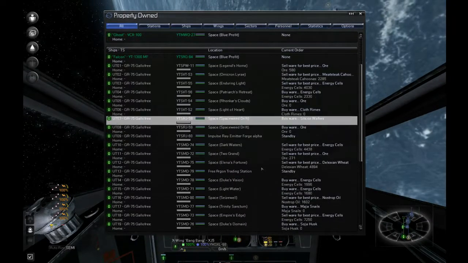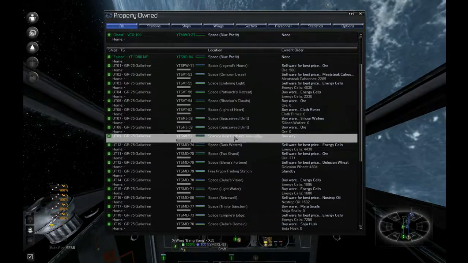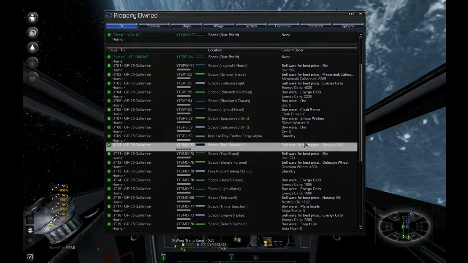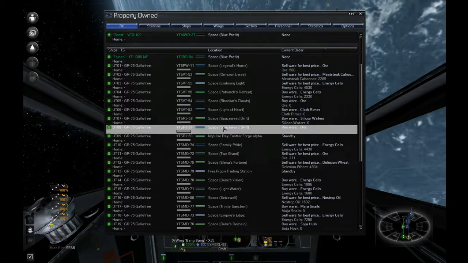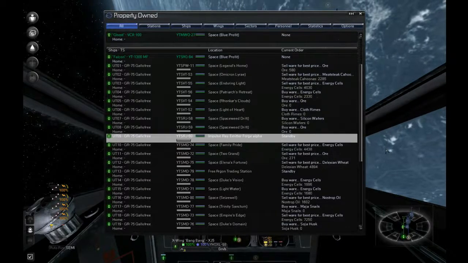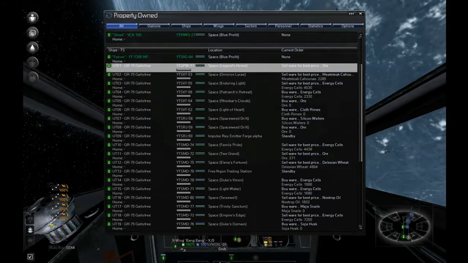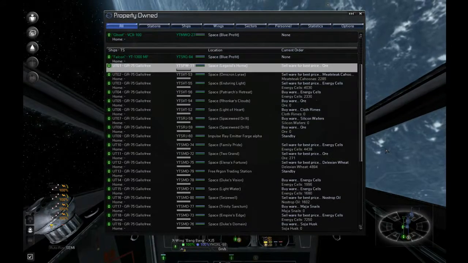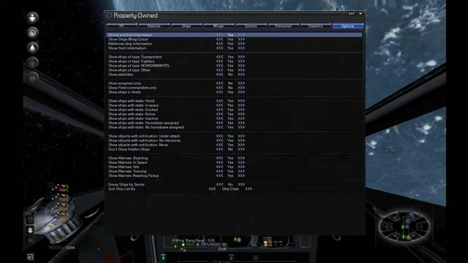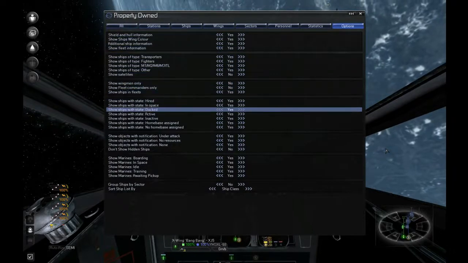Well, there are some tricks, because it's not very user friendly. Like this property owned layout, it's definitely not user friendly for organization or anything like that. But there are some tools it does have if you know how to use them. Okay, so first of all, names are important. Everything's kind of alphabetical order. But if you go here to options, really just check it out. There's a lot of things that you can turn on and off.